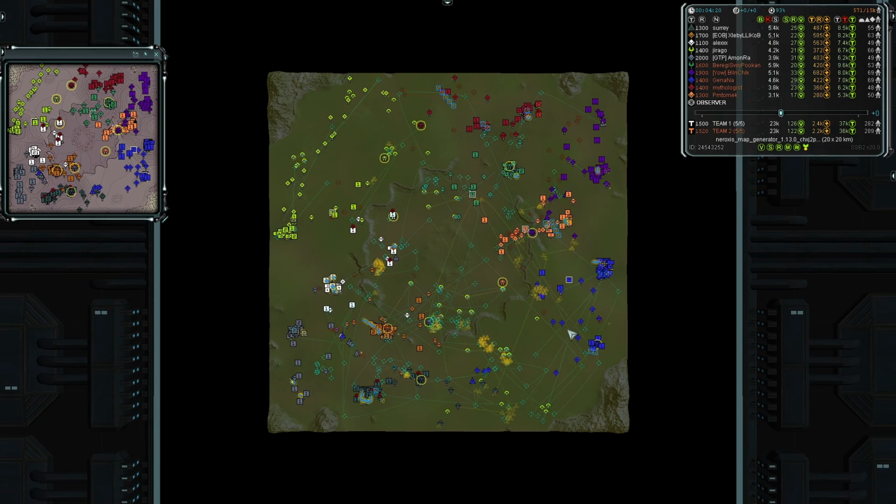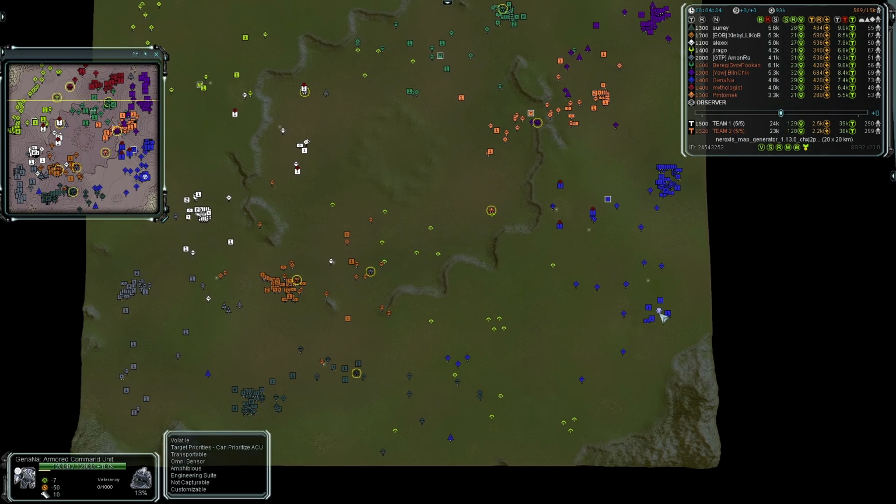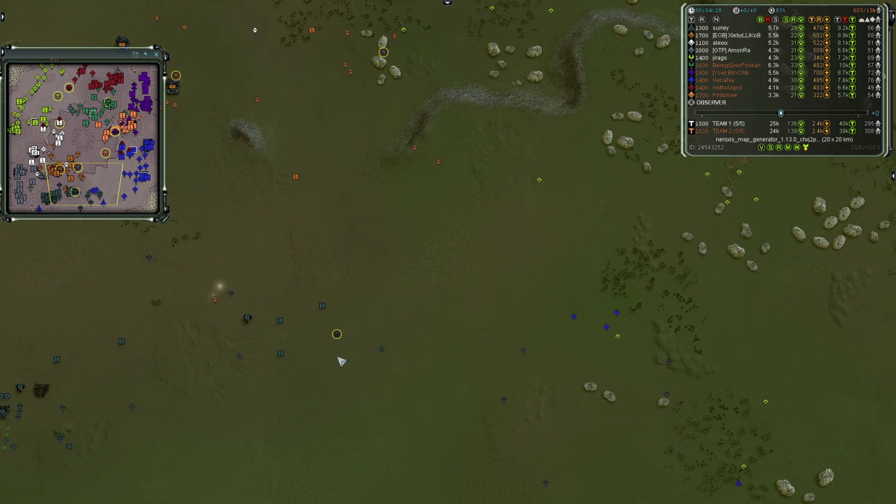So let's take a look, of course, at where our players are starting to send their early scouts and units. We have a couple of units skirmishing in the south from Janana against Suri.